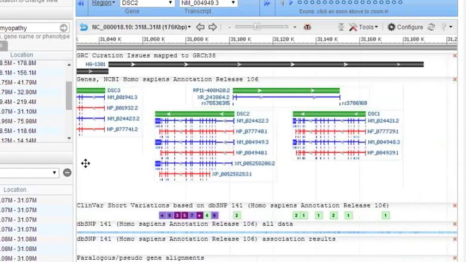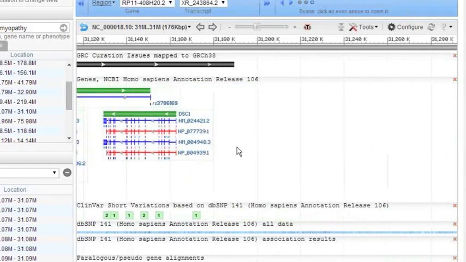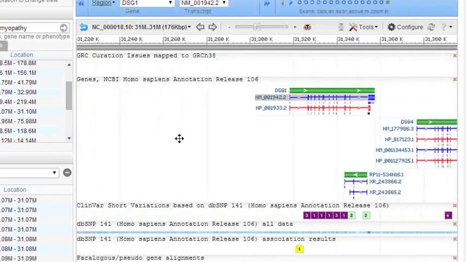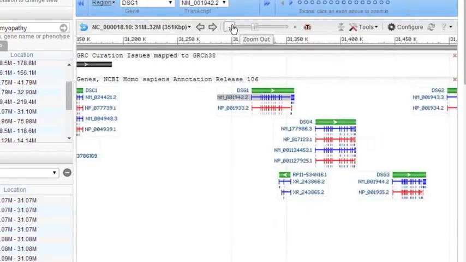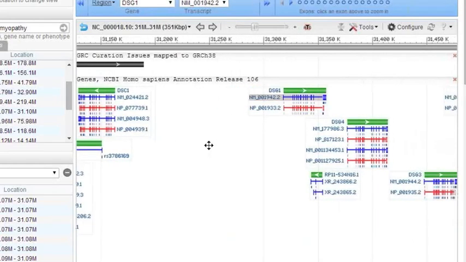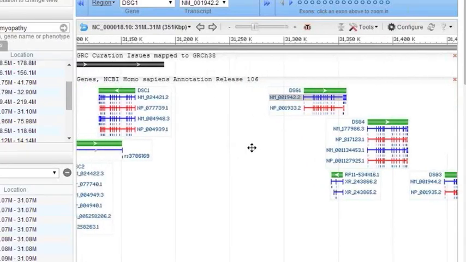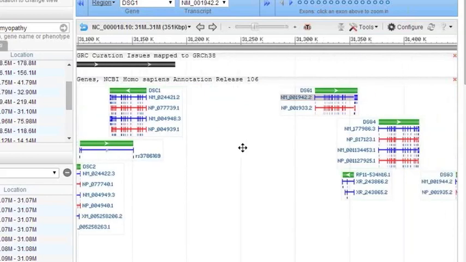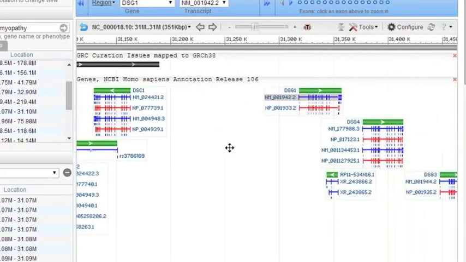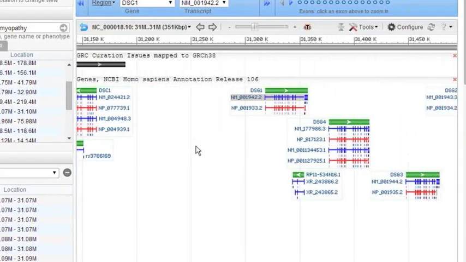I can scroll over a little bit more. And notice I'm now leaving the area where there is a GRC issue. And these are the desmoglein genes over here. Actually, I'm going to zoom out a little bit more just so you can see the interesting thing about this particular little set of genes, which is that this is basically a duplication that's inverted. And so these genes are clearly related to each other, and there's been a couple of different gene duplication events in this region. There's even that non-translated RNA there that's present in this other set.